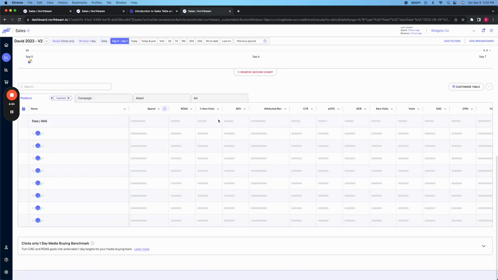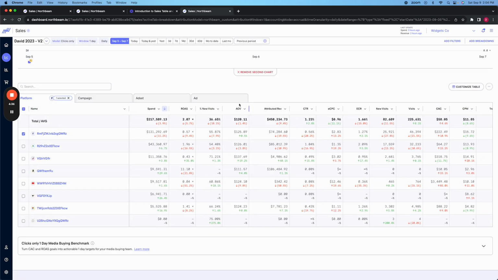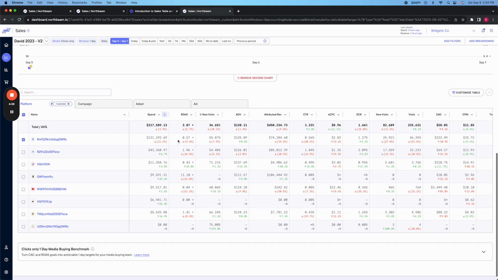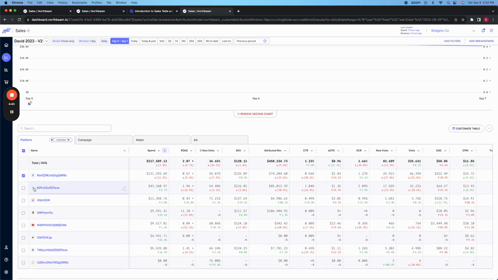So that time frame. Looking at time over time, you can see that new visits dropped significantly on Google. New visits actually increased on Twitter or TikTok, and so it's just about looking through and saying, okay, what is causing these?